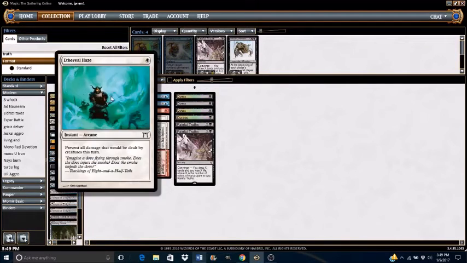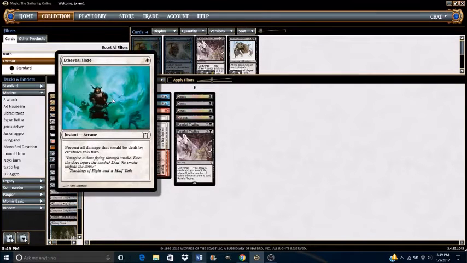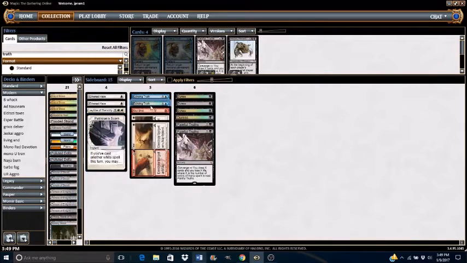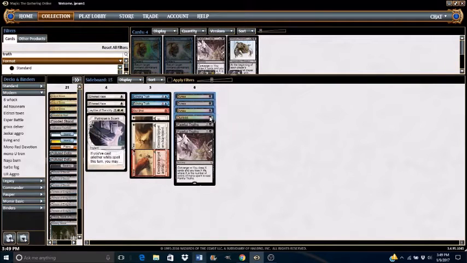And for the sideboard, I'm playing 2 Ethereal Haze just to prevent some damage or anything like that, 1 Leyline of Sanctity, 1 Pithing Needle, 1 Leyline of the Void against decks like Boggles, 2 Echoing Truth, 1 Gut Shot, 2 Wear // Tear, 4 Duress, and 2 Painful Truths.